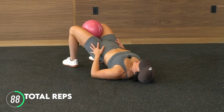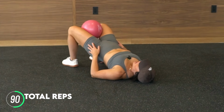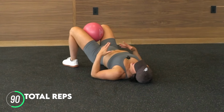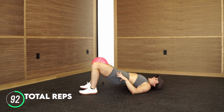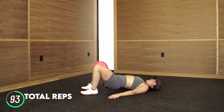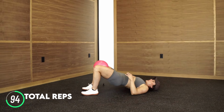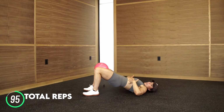Working those inner thigh muscles. Your body's gonna be so happy that you did. This is one of the ultimate mom core pelvic floor posture moves that you could be doing. Doing a great job. Squeeze at the top. Really think about lifting, drawing in at the top.